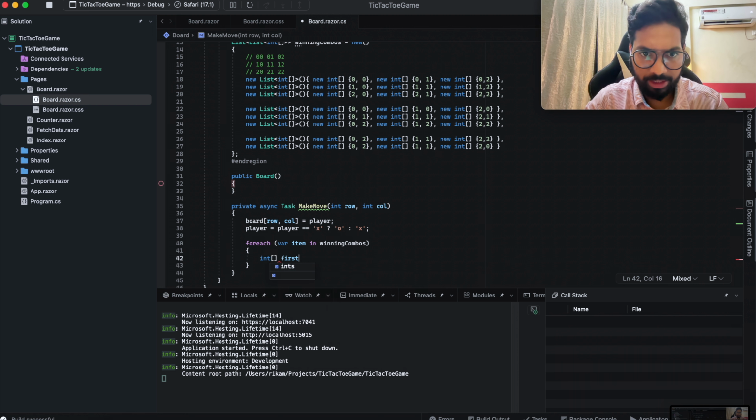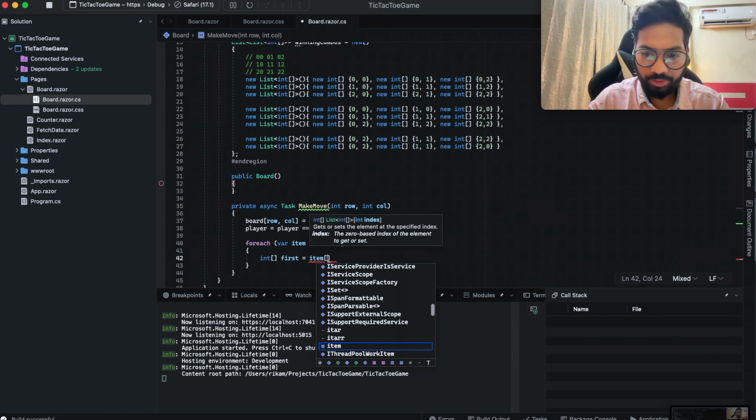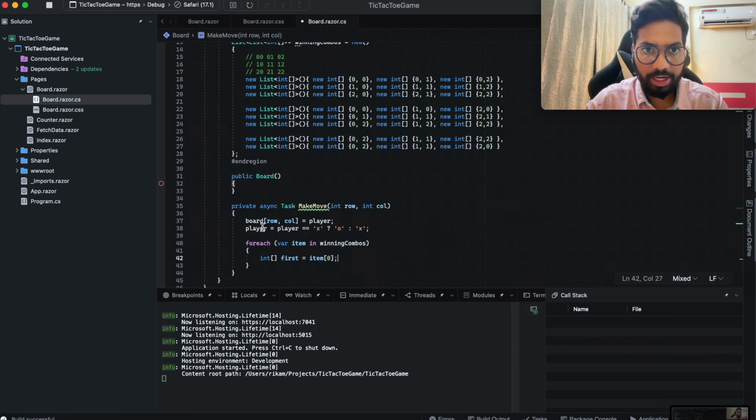So let's call it first cell, and say item from the first row, or first item technically. Same way we need to have the value of each of these cells. So let's call it second, and let's call it third.